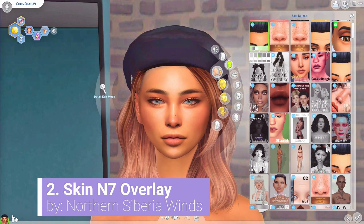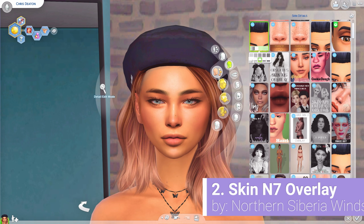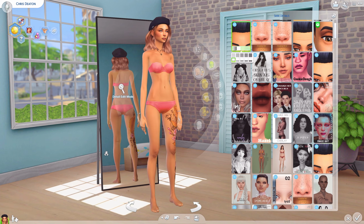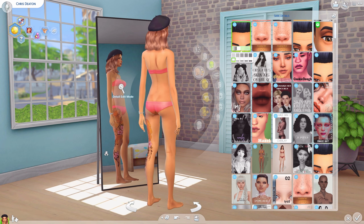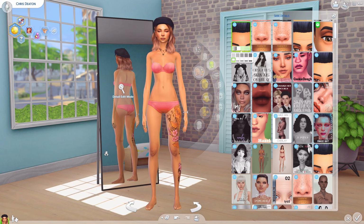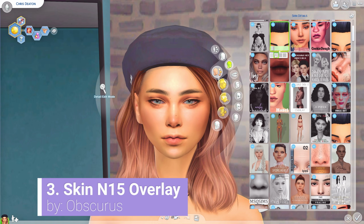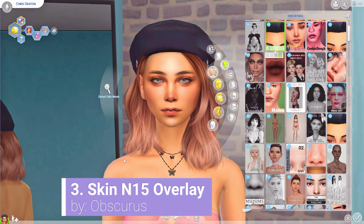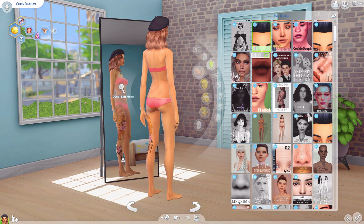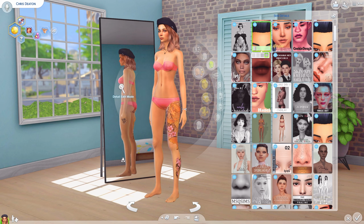Look how good these skins look. The levels of detail that go into the skins are really nice. I love the mouth. I love the fact that there's pores on the skin. I think it adds beautiful contour on the skin as well. So there's loads of really good things about this. And of course, if you guys check out the documents, you will see that I have a lot of favorite creators, and one of them is obviously Obscurus and also Darkstone as well. So this creator that you're seeing right here is Obscurus.